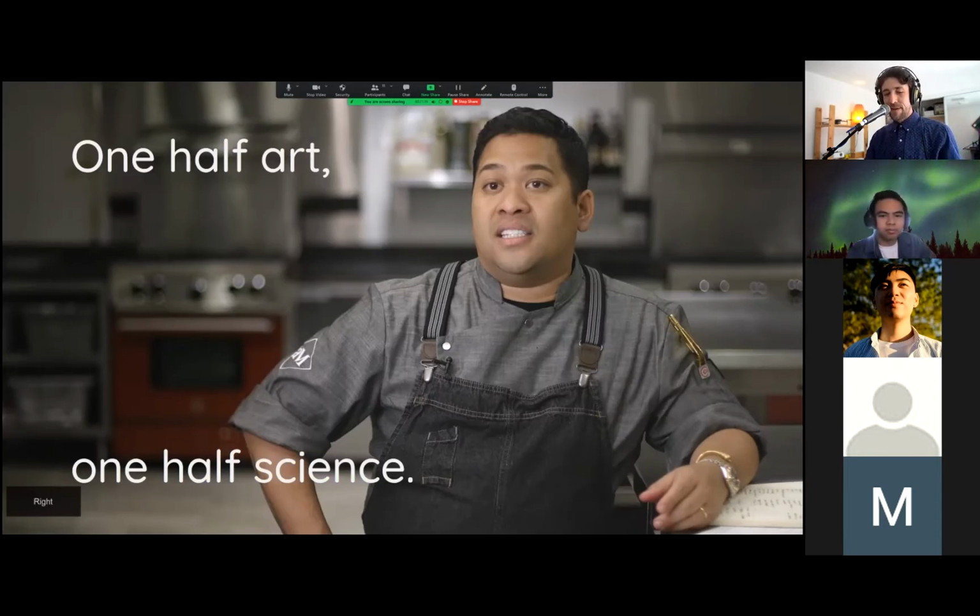I think of this as one half art and one half science. It's a combination of left brain and right brain. I really want to get you thinking like a colorist in terms of the image and what you're looking for, and then how to accomplish it. It's pretty surgical sometimes and pretty detailed, but also really artistic, and it's a chance for you to flex your creative skills. If any of you have done photo editing in Lightroom or Photoshop before, you're going to see a lot of the same skills used today. So it's really transferable.